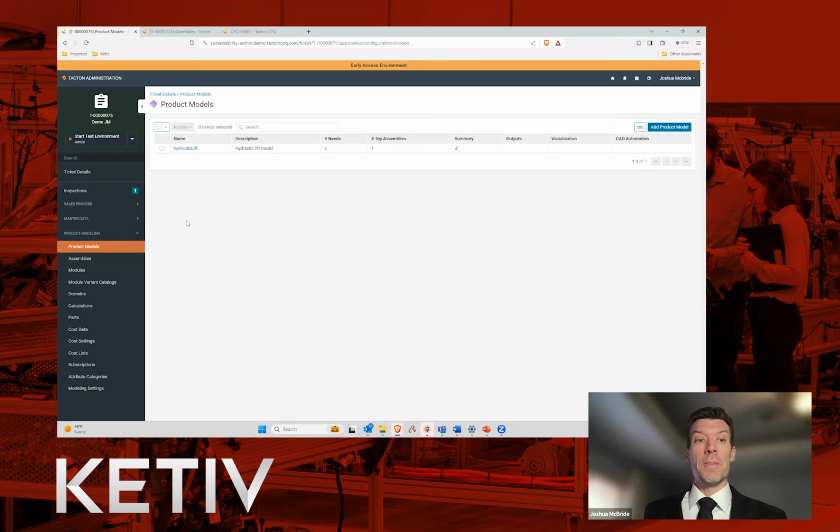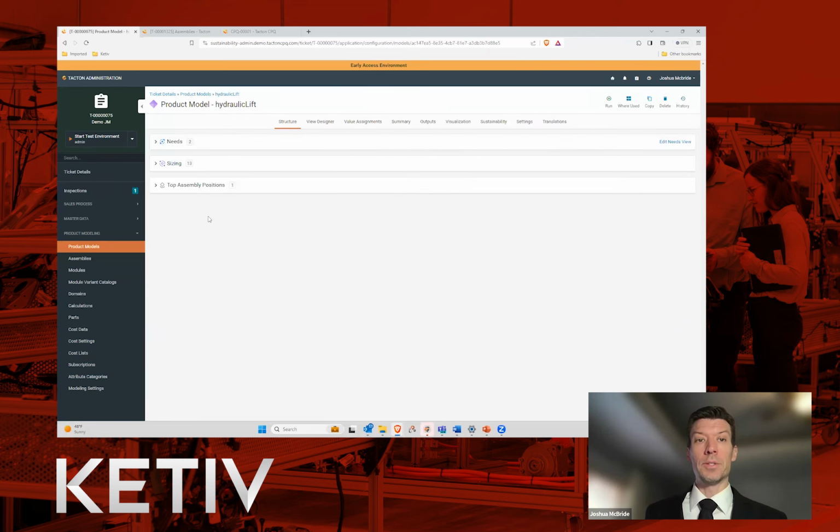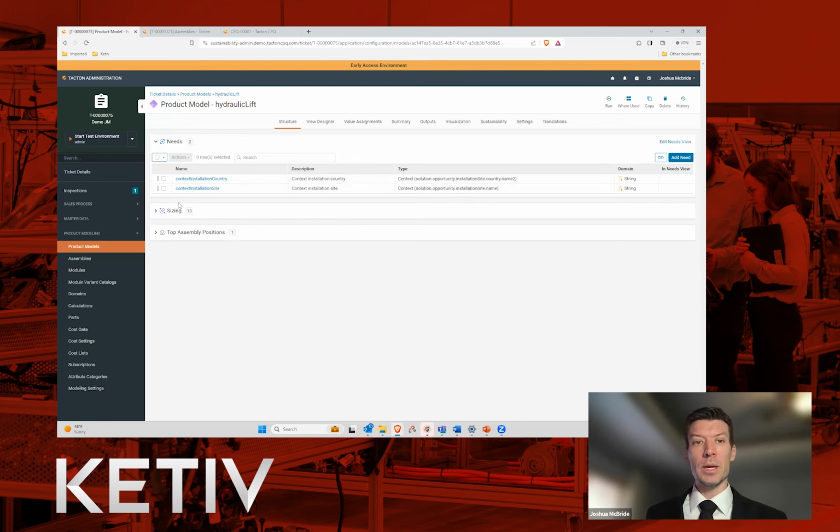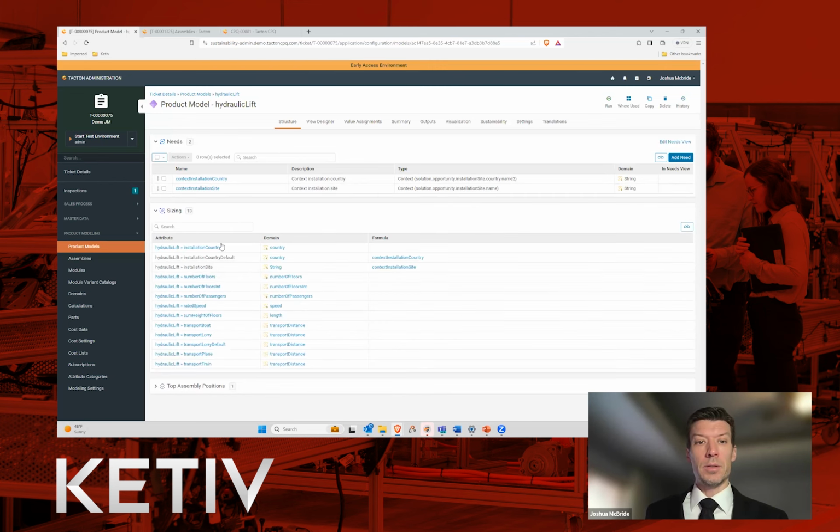to do. So in our back end, we're going to go to the product modeling drop down here. We'll go to the product models and look at our hydraulic lift. And here we can see some of the different aspects of the needs that we're trying to make sure that we get from the customer.